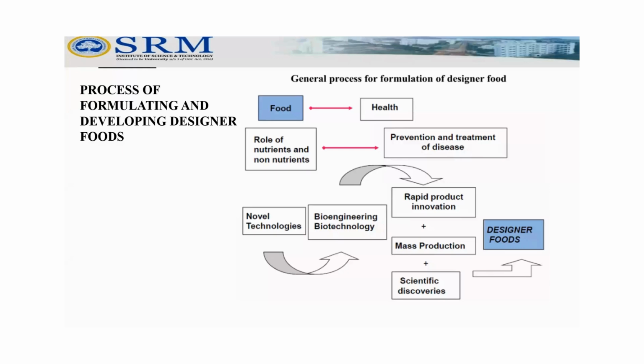That is the major difference between regular new product development and designer food product development with respect to the product. Also, with respect to technology development and innovation, there are various aspects. We need to do more research on the group of people, more research on selection of ingredients, more research on the technology you are going to adopt. We may not use the same drying technology for all designer food product development. Also, we may not be able to go for 3D food printing for all designer food product development. Each and every designer food requires a specific technology, so that needs to be addressed.